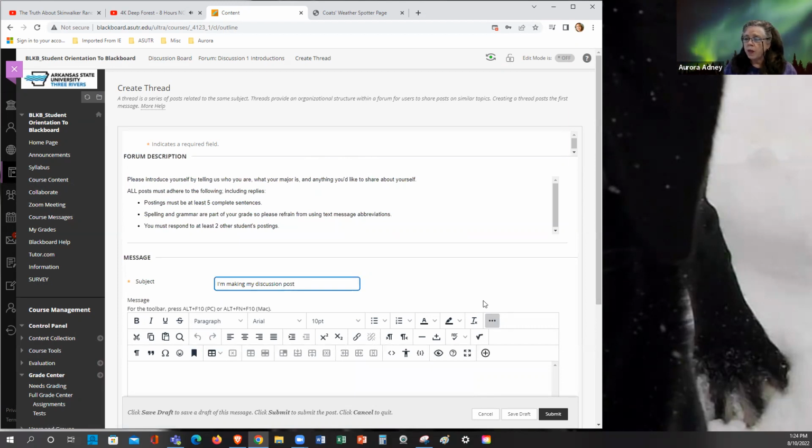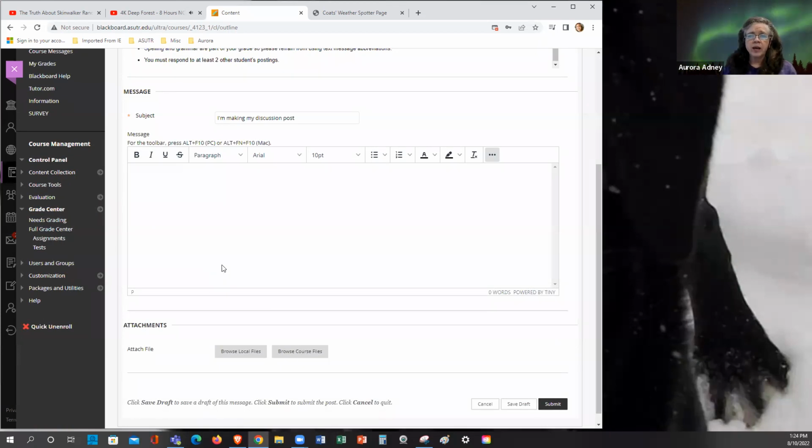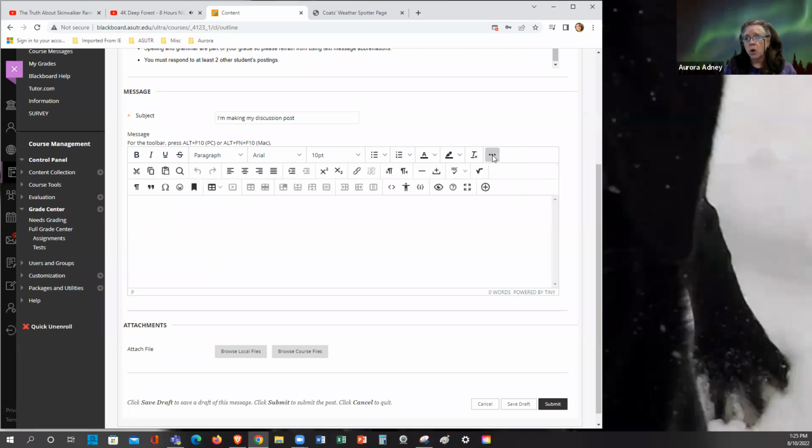Okay, the text editor is like this throughout the entire Blackboard system. When you get to a text editor like this and you only see the first row of formatting tools, go out here to the far right where the 3 dots, the more, is, click on it and it'll open up the rest. There's usually 2 to 3 lines depending on how your monitor is set up, and there you have the tools to do bold, italic, underline, choose your font style, size, colors, bullets, numbers, different things like that.